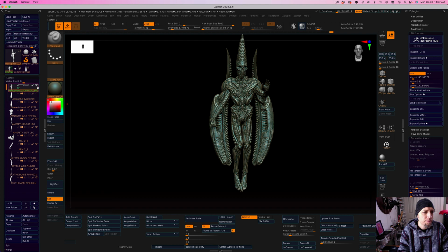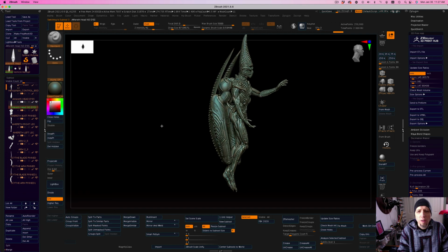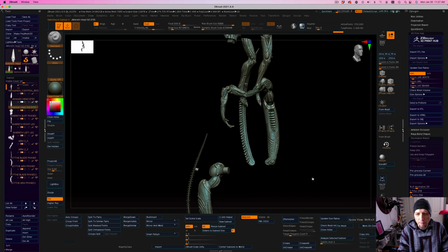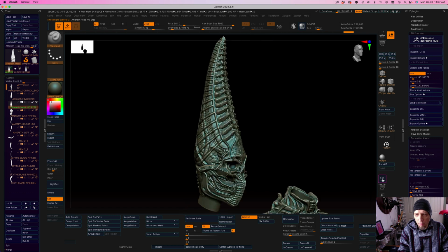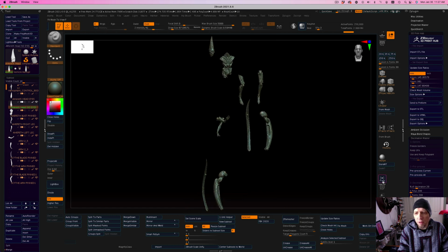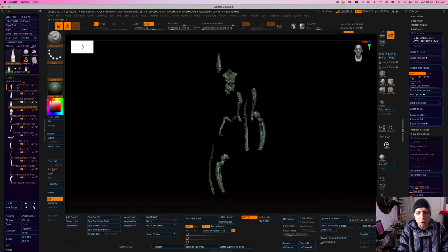So this was, let me show you just real quick an expose here. Frame it up. So there's all the pieces right there. Pretty interesting. It's always fun to do this expose thing. So it all slots back together.